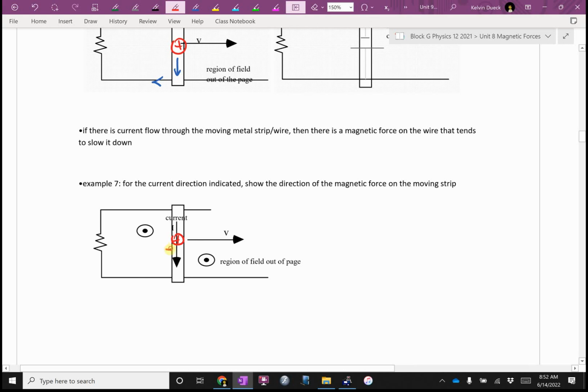So the magnetic force would be in that direction. This is important. If that wasn't there, you would get free energy. You would get current, and you wouldn't lose anything doing it. This is the universe stepping in and saying, no, you don't get anything for free. Otherwise, you could grease this down, put it on a very, very slight incline, and just have it slide down the hill with gravity, and hey, free current. Okay.